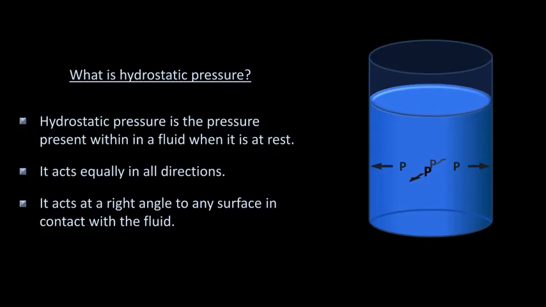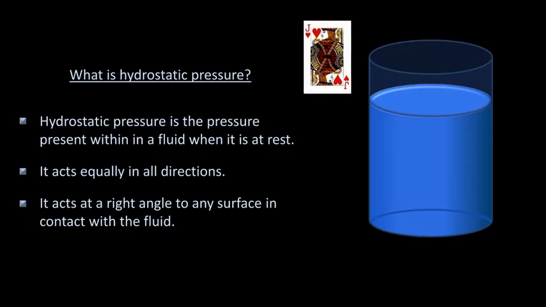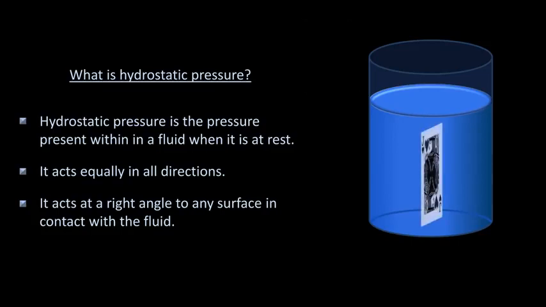own. As another example of this, imagine taking a playing card and submerging it vertically into the water. The hydrostatic pressure in the water will act at a right angle to any surface in contact with the fluid. That means that there is a right-sided pressure pushing on the left side of the card and a left-sided pressure pushing on the right side of the card. As these forces are equal, the card will not spontaneously move in either direction.